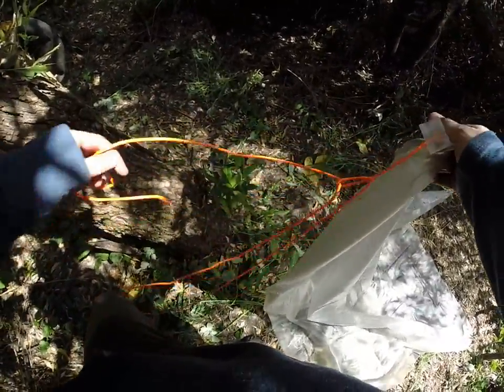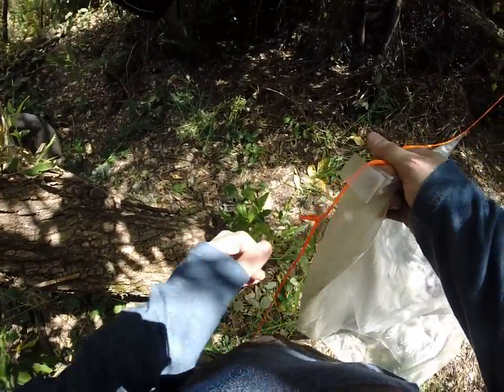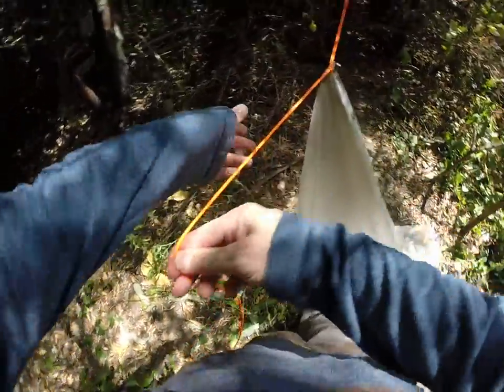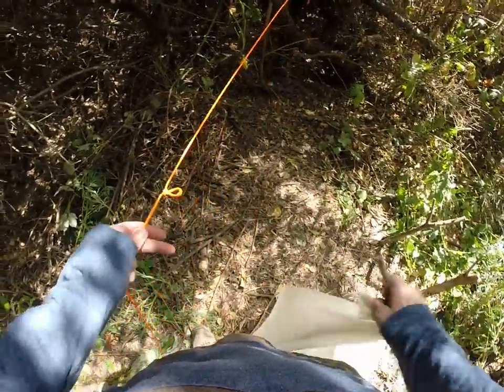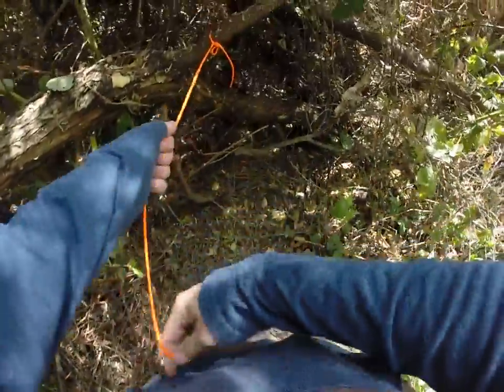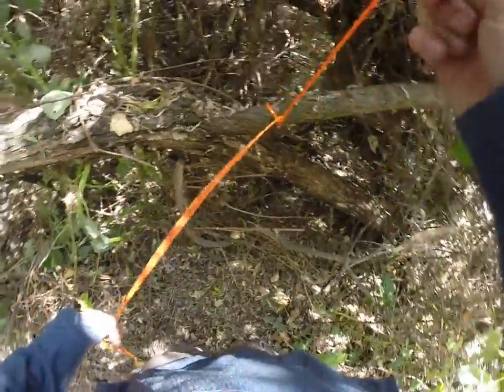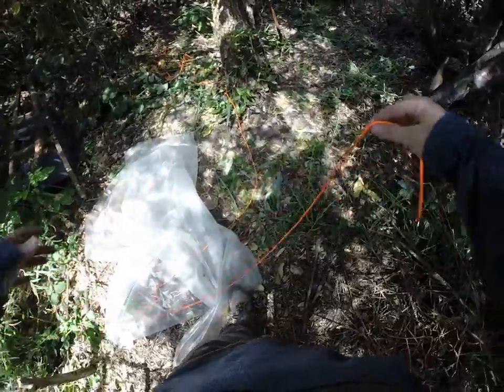Normally you're not going to have this much slack. Pull this one, that comes undone. Pull our toggle out, that comes undone. And then just pull our tag end. And now our ridgeline is down.